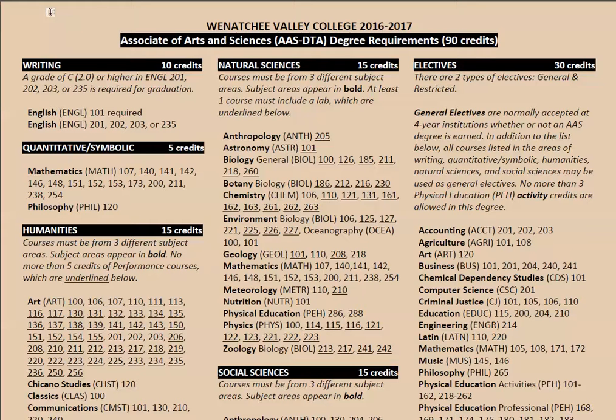Start by choosing the degree that is the best fit given your future goals, and open and print out or save the worksheet. If you need help choosing the correct transfer degree, talk to your faculty advisor. If you are uncertain about your future goals, the basic degree is a good place to start.